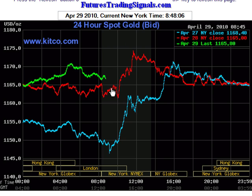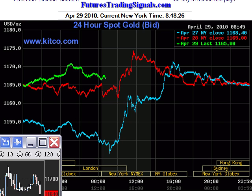And I'm going to show you why I don't want to touch gold right now. This chart is showing that it's got a good likelihood of going higher, but the actual intraday chart is showing a head and shoulders possible reversal pattern going down, so now they're kind of canceling each other out. I like everything to be in sync whenever I do a trade. It just puts the odds more in our favor.